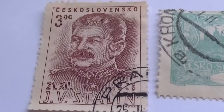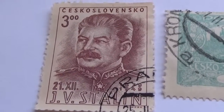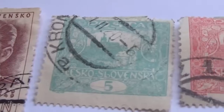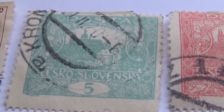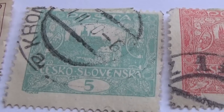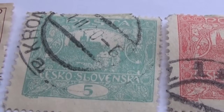Here we have a $3 one. And we have 3 of these small. The paper is really thin. Here is a 5. One was spelt a little bit different. Česko is one word.